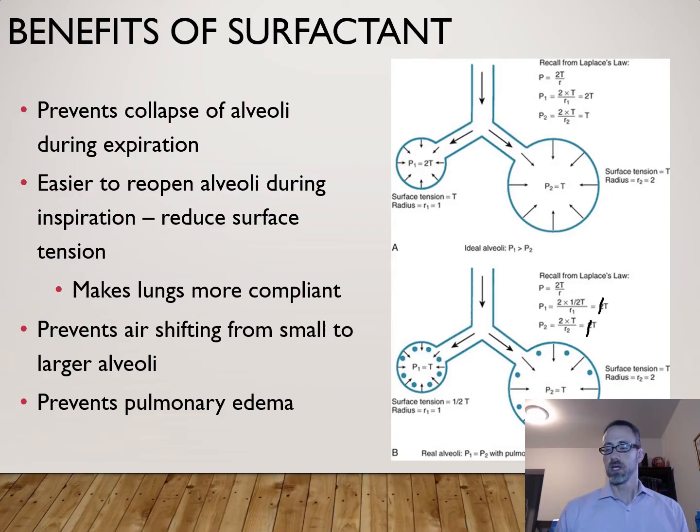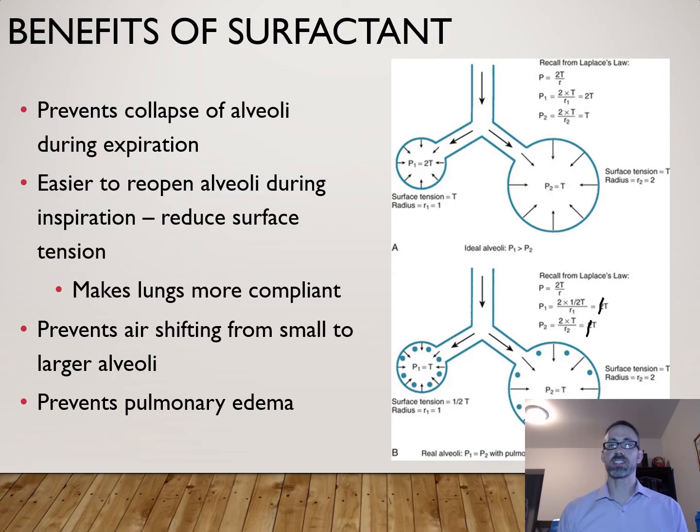All right, so surfactant. Type 2 alveolar cells secrete this surfactant, and surfactant is essentially acting like a detergent. It gets in there, and it has both a hydrophobic and a hydrophilic component. It acts like a buoy, if you will, inside the water, and this actually disrupts the interaction of the water molecules. They can't directly interact with one another when you have this buoy of surfactant interspersed with them.